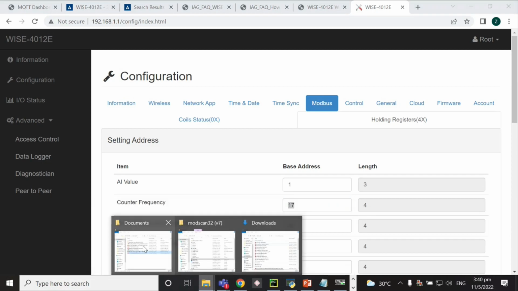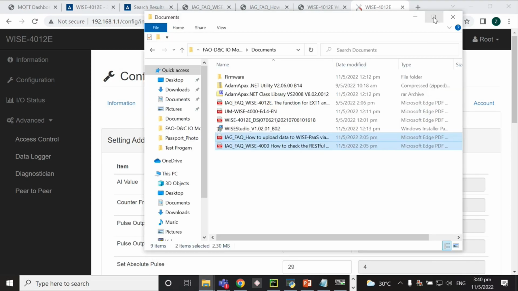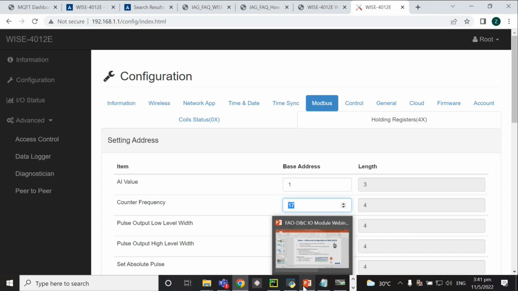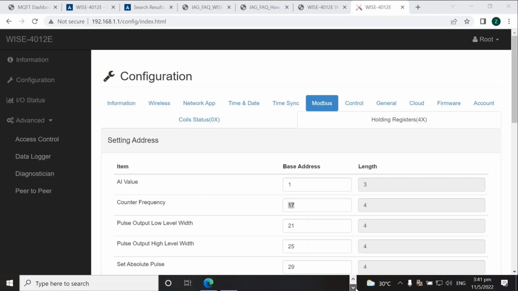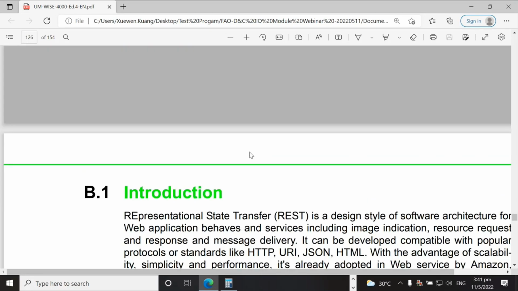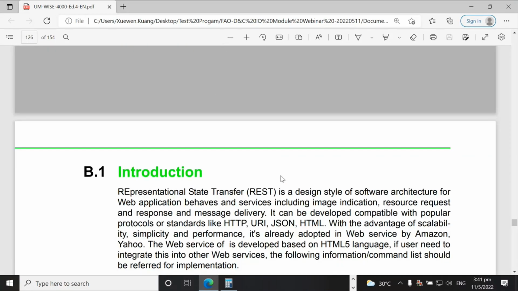So let's say if you really want to, I'm not sure if I installed it on this laptop. Okay, the SDK portion, maybe I will leave it for later. For the RESTful API, we need to refer to our user manual. For this part, you really need to refer to the user manual. If you see from here, you need to download our REST user manual. You need to follow it if you want to use the REST API: what's the URL if you want to get all this data, right?